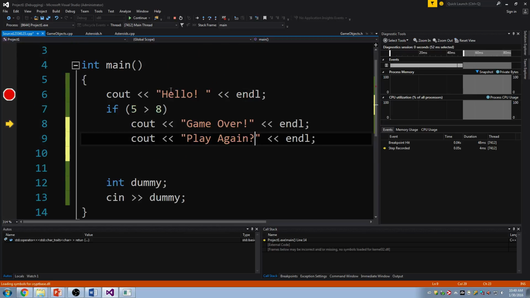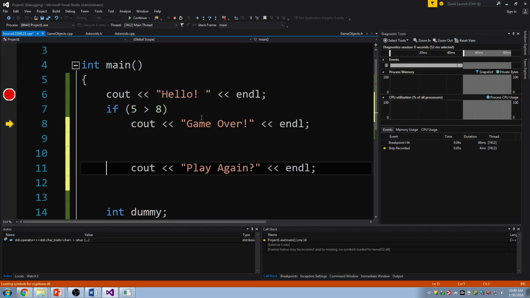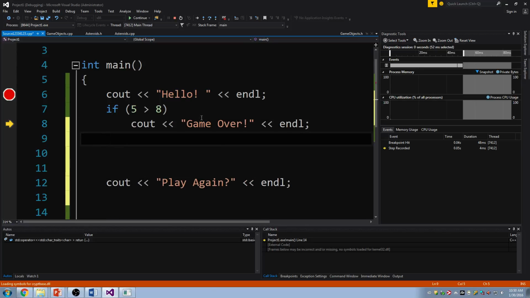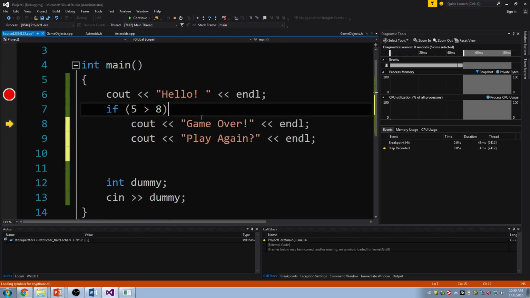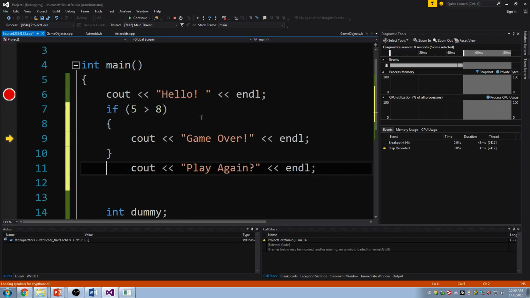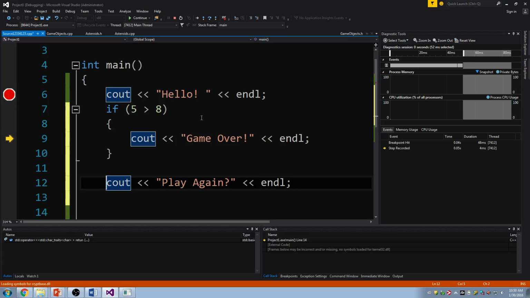This looks like it should work, right? Like, 5 greater than 8, we'll run this line, we'll run the next line. That's actually not what's happening, because the block of code is defined by what's in between curly braces. If you do not have curly braces around your block of code, it only treats your block of code as one line. So this thing has no curly braces. The block of code that this if statement runs is one line after it. So what ends up happening is it runs like this. This right here is the same as if I did this. It basically only runs that one line.